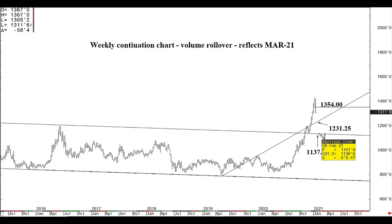And from here, I even see the possibility of maybe a head and shoulders formation. That's possible. But if we bounce nicely out of here, which I think is the likelier outcome, the market can sort of grind its way back into this high territory in the 1430s within several months. And we could, once testing 1137 half, continue on into the $16 handle. The timing of that is obviously impossible, but I'm just mentioning it.